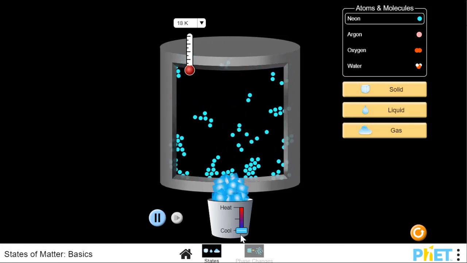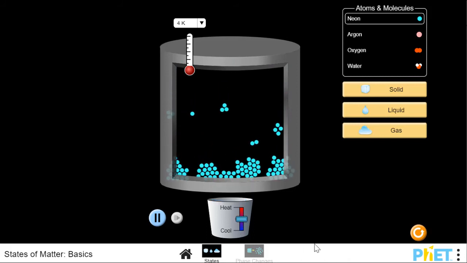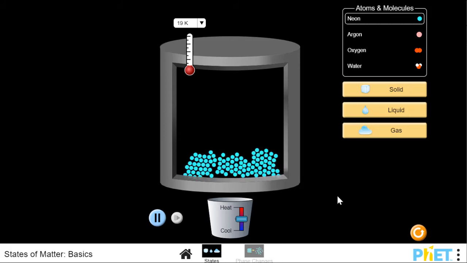So it looks like they're kind of starting to fall back down. I'll release my heat here. And there they are all down at the bottom now. And if I give them a little extra heat. Nice liquid neon.